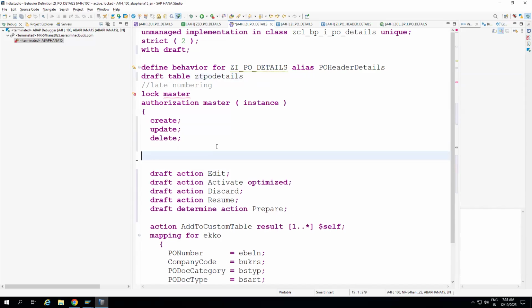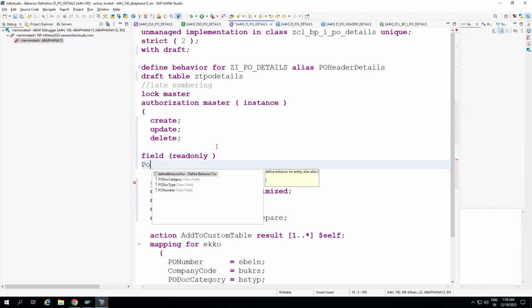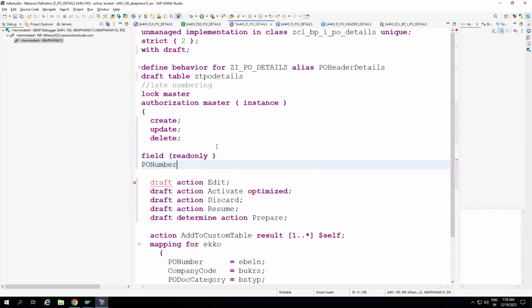What is the syntax? Inside this, I think we have to write field, read only, and PO number. Yeah, correct, this is the syntax.